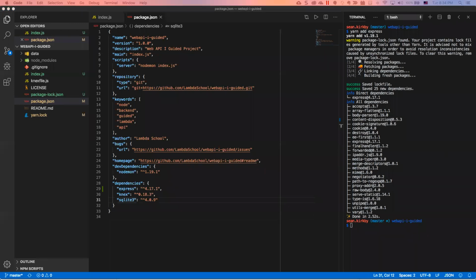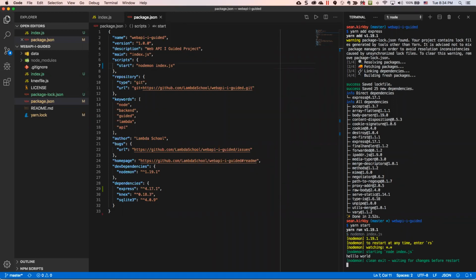So someone said, why do we use yarn server instead of yarn start? And that's a great question. It turns out that for this, whoever created this guided project for us created a script called server. It's just what they chose to call it. It could absolutely be start, and that would make sense. In fact, if I called it start, then I could do yarn start, and that would work.